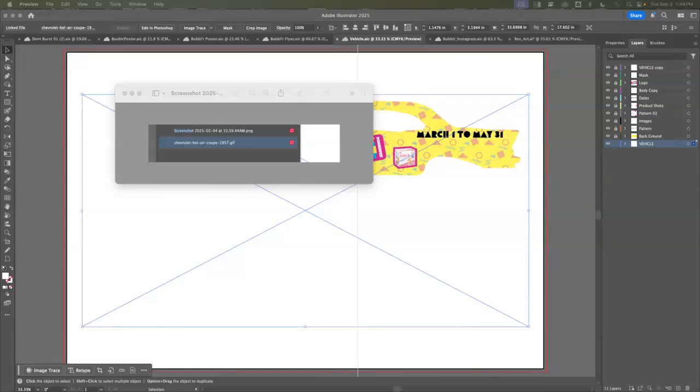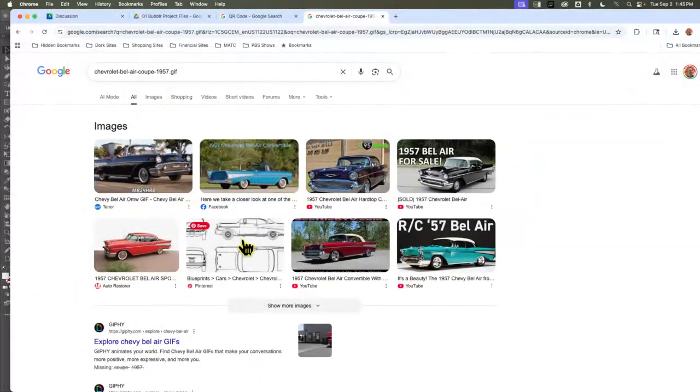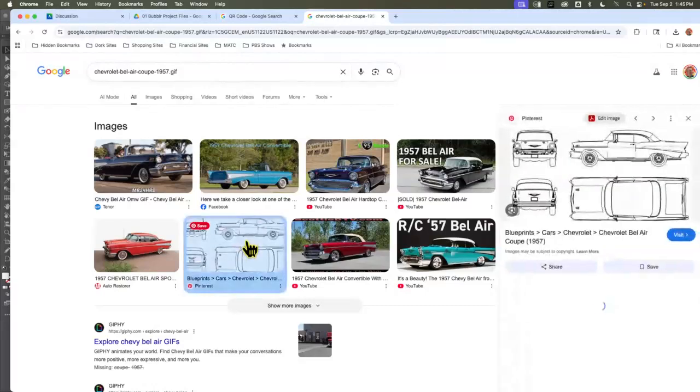Chevrolet-Bel-Air-Coupe-1957.gif, return. So I did an image search. This has got to be it.